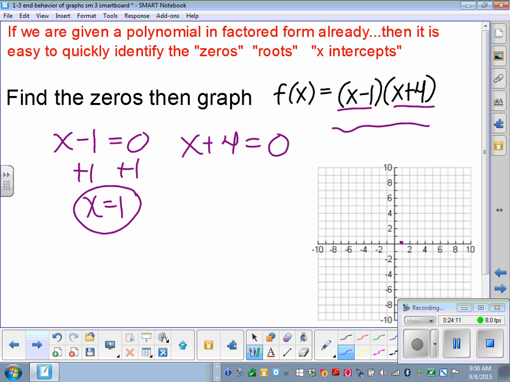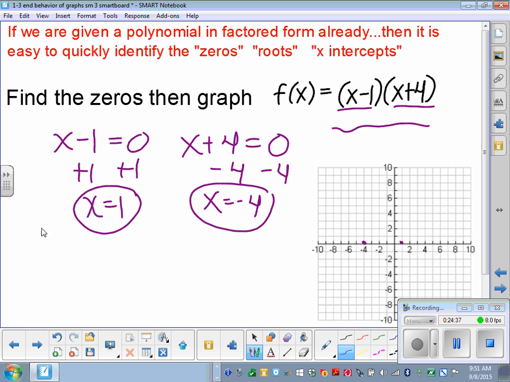Questions on that part? Now I'm going to solve for x over here. So I'm going to subtract 4 from both sides, so I get x is equal to negative 4. So we know it's also crossing at negative 4. Now, I would go ahead and type this into my calculator to see what it looks like, because it says draw a graph. Well, we know it's quadratic, so it's just going to be a U, but let's use our graphing calculators to check this to make sure.